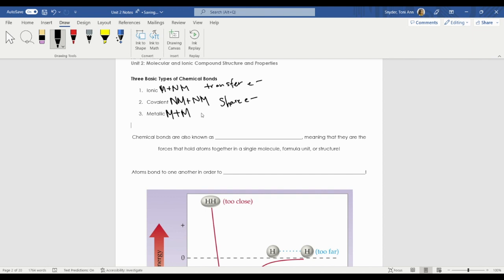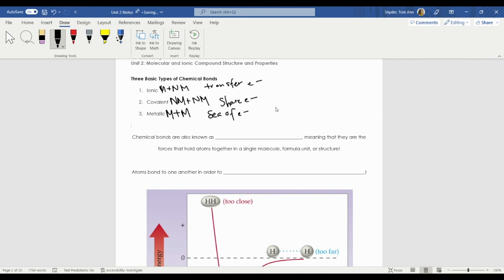So this is between anything that is holding metal ions together. If you have a copper penny, there are metallic bonds holding it together. On the other hand, you could also have alloys of two metals, which is just a mixture of more than one type of metal that's been melted down next to one another. In this case, these are being held together by the sea of electrons, which I talk more about in that video that I asked you to watch on your own.